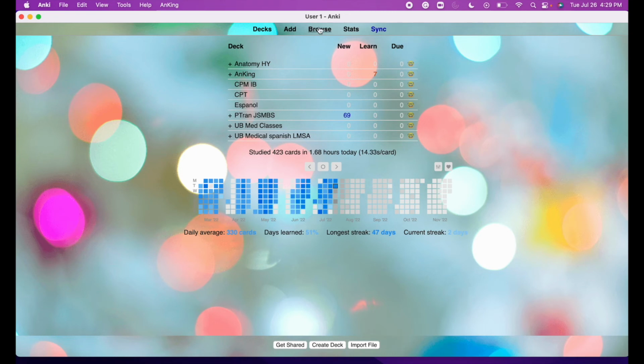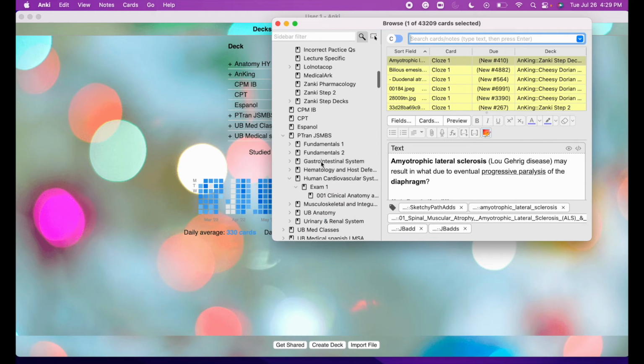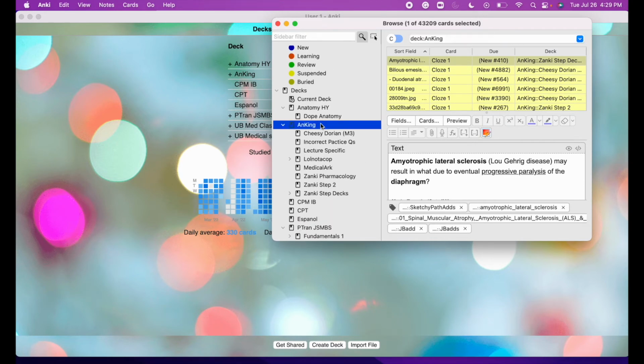Next, guys, I do want to go back and show you what decks I highly recommend for medical school so far. I don't know everything, but for sure, I highly recommend On King, which I mentioned already. That is what you can find on Reddit. I may be able to add it to my bio so you can just click on it and download it right away, but it has pretty much everything. It's like a nationwide deck that can be used by all medical students when studying for the boards, or you can just use it for school in general. You can use it for your lectures or in addition to your lectures as well. So I highly recommend this deck.